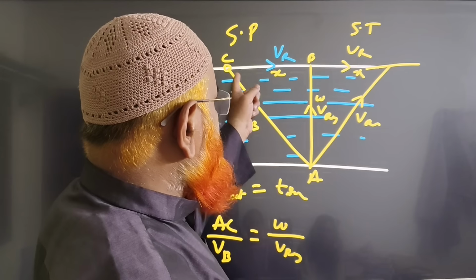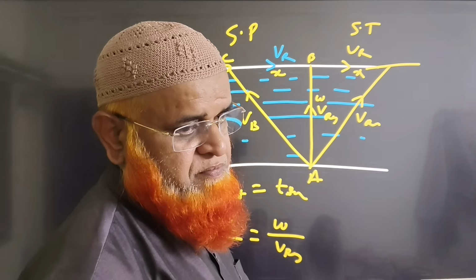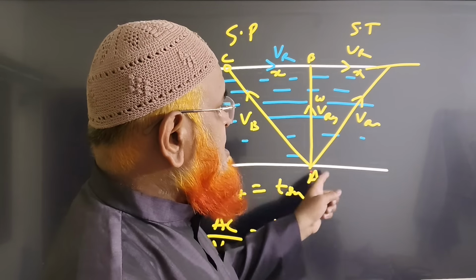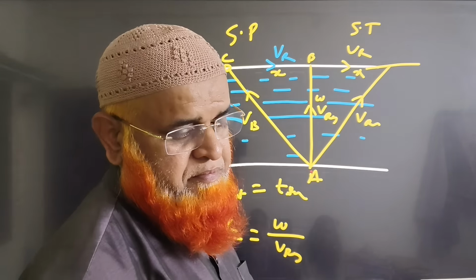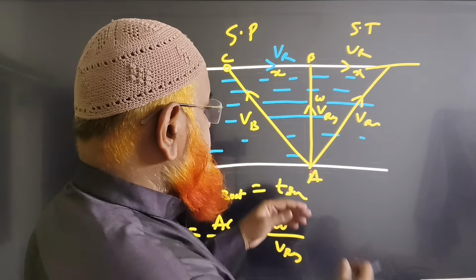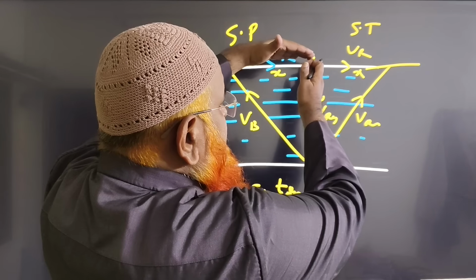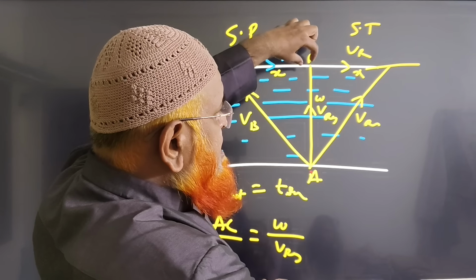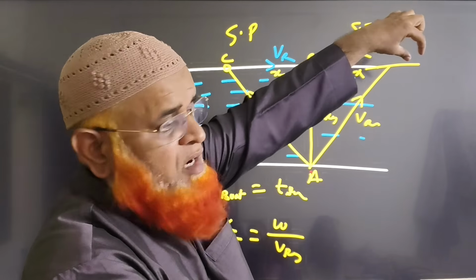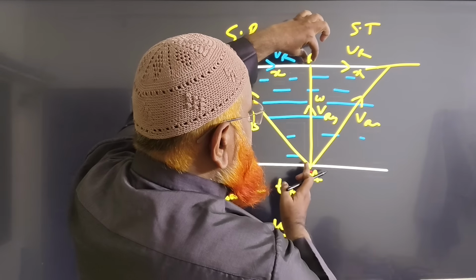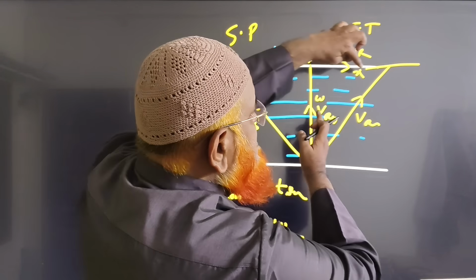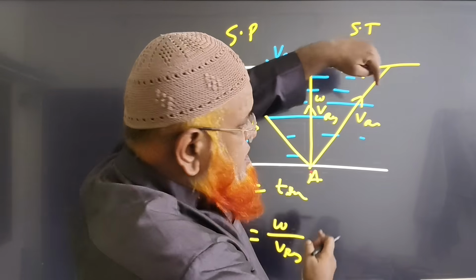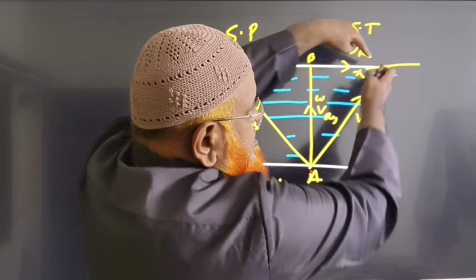You are aiming the boat here but reaching here. That means drift is x. Now you are aiming here but you are reaching here. That means drift is also x here. You are targeting towards a bubble on the river, but the bubble is also moving along with the river. So when you are reaching, the bubble is exactly reaching here now. So these two times are also the same.